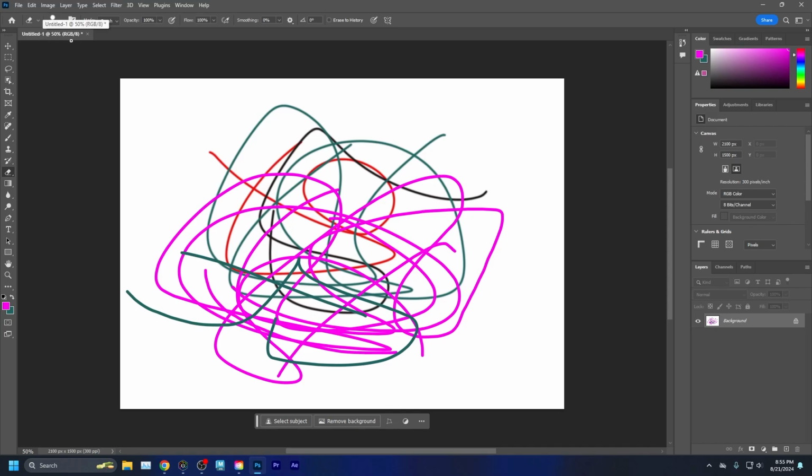Now you have tabs right here where my cursor is. This just shows you whatever image you have open in Photoshop. You can have multiple. There's a lot of empty space up here. So you can have multiple images open at one time. You can just have one, whatever you want. How you read it is you just have your file name. So I haven't saved this, so it's untitled 1. And then it's at 50% scale. So I could either zoom in, zoom out. This is 50% of its normal size. And then it just tells me the color space up here where I'm RGB and 8-bit.